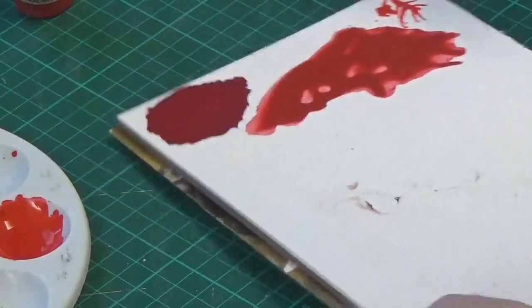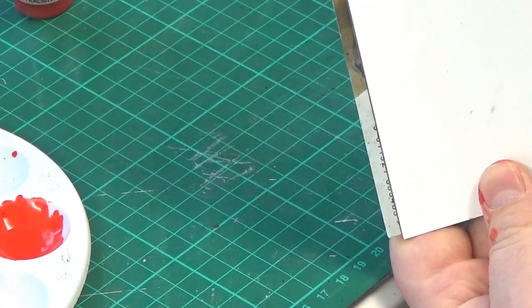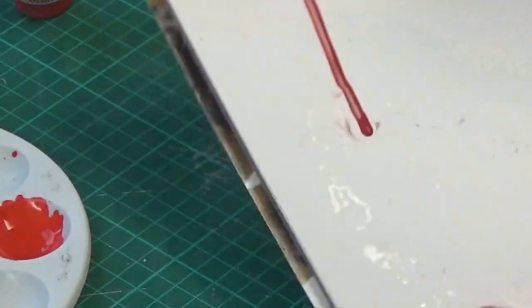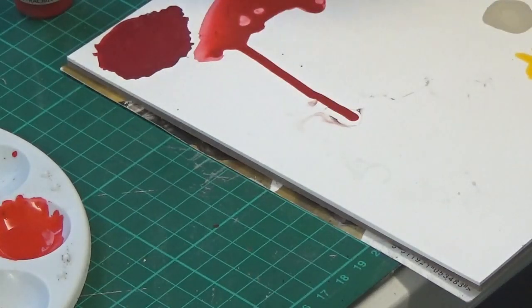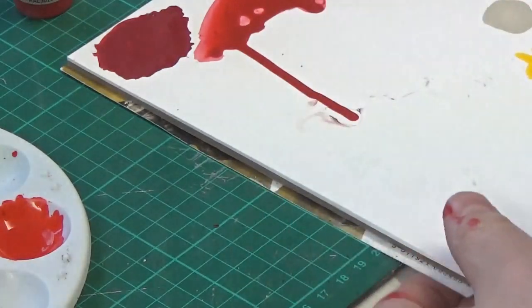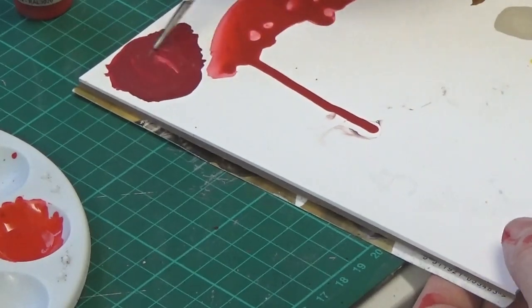Now I'm going to zoom out again. We'll turn this palette up to its side. It's not doing what that one's doing. Sorry, off camera. It's not behaving like that one, so it's still not thin enough yet. So what I'll do, I will add another drop, just 1 at a time. And like I say, instead of doing all this, you should be dragging it up the side of your airbrush cup and seeing if it behaves the way you want to after that.